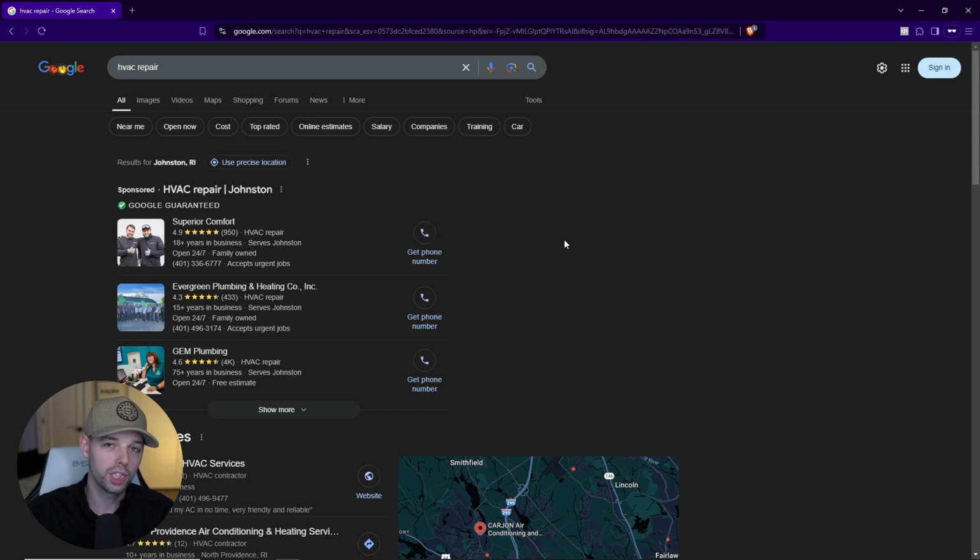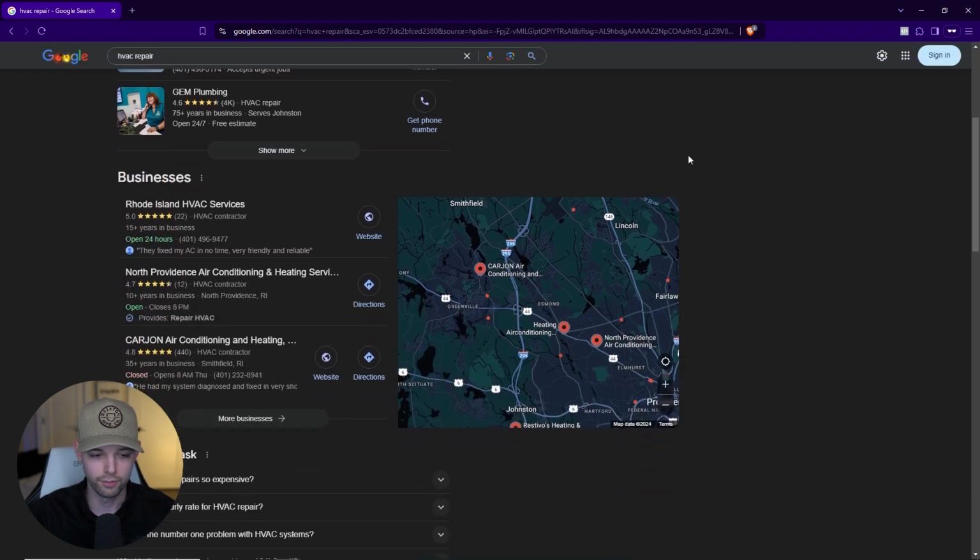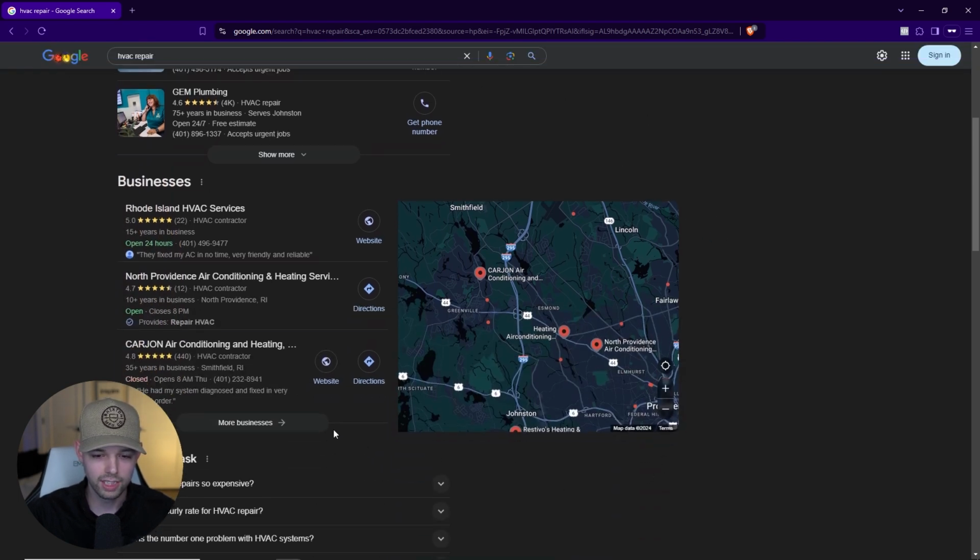So if you are looking to expand and get a little bit more, there's a little piece of extra advice: you can do local service ads if your industry is in there. A couple hoops to jump through, background checks, that kind of thing, but you will only pay for the lead and it's pretty effective.